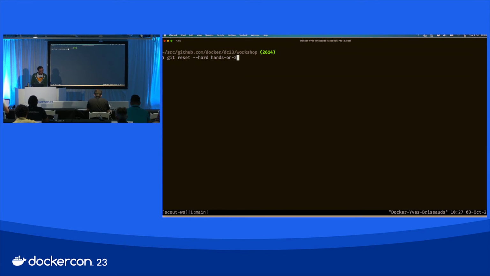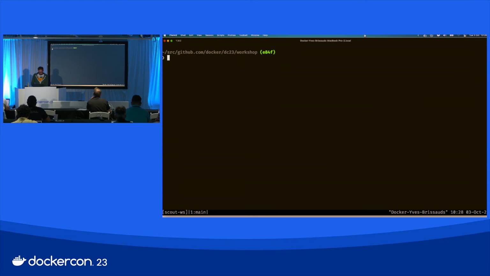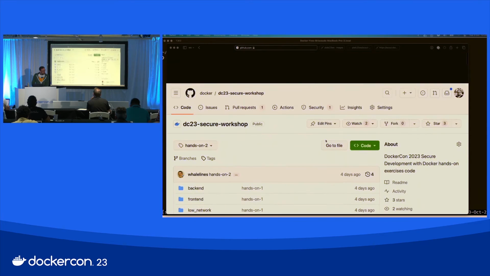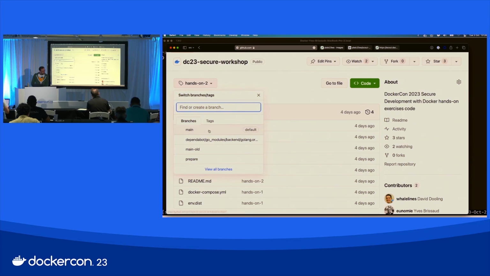Okay, so I hope it will be better this time. I'll just check my own config just to be sure this time. DockerCon config. Okay, so this one is okay. Just to be sure. Okay, so I will just pick the instruction at the same time. So where my tag and this one, okay.